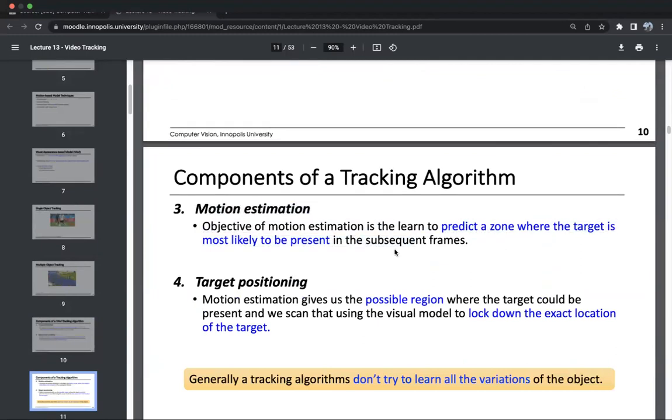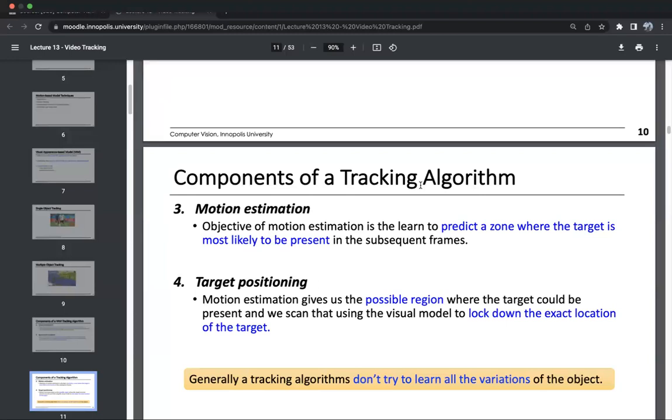Motion estimation is basically the third one. The objective of motion estimation is to learn to predict a zone where the target is most likely to be present in the subsequent frames. As we said, the whole reason why we are able to do this object tracking in a simpler manner, other than fully doing facial recognition or something like that, is that we already know the objects are not going to go into a completely different position from sequence to sequence, right?